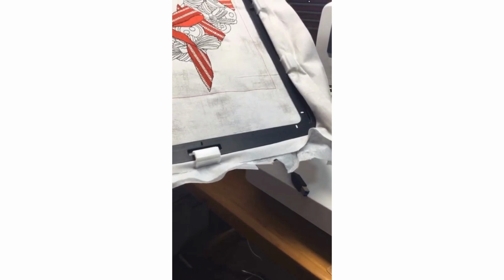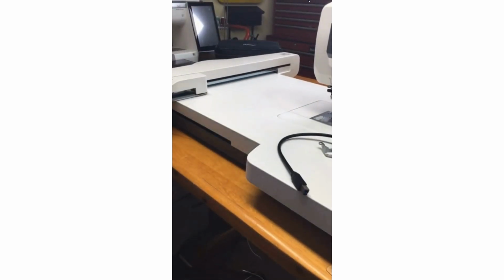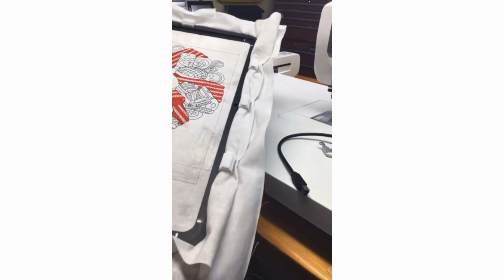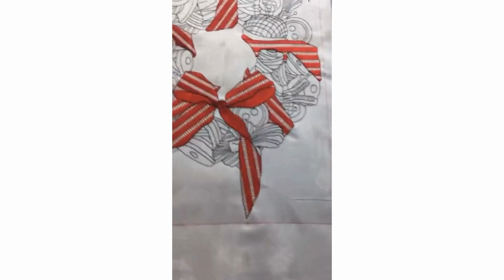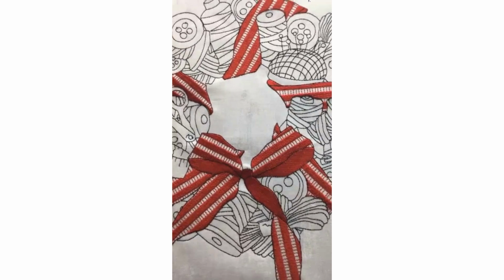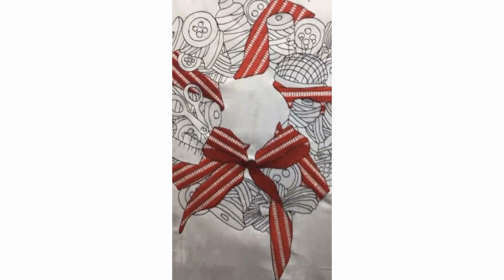So this hoop, even though it's 11 by 18.1, and that carriage, which is ginormous, the dealers were all saying how quiet the machine is, how stable the machine is, and I really had that same thought for myself when I got this first and was unpacking it all. It's really amazing. But when we talk about high definition sewing and high definition quilting and high definition embroidery, look at that beautiful.